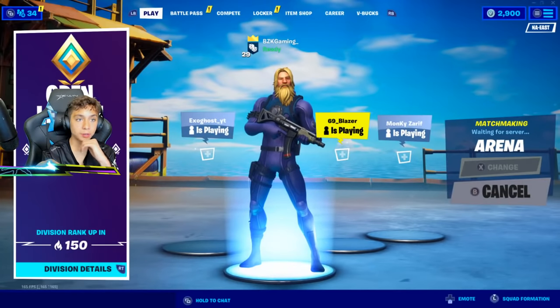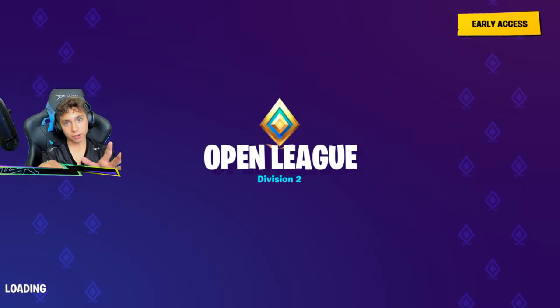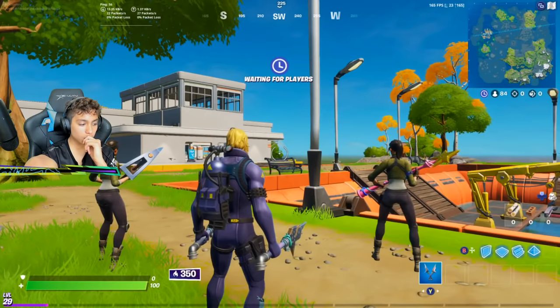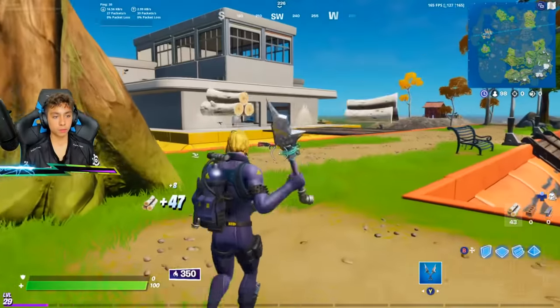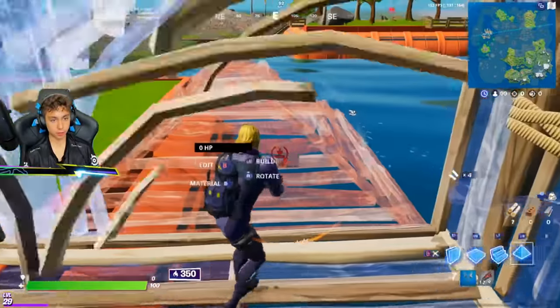Should we just go in random duos? I mean, I'm glad they nerfed aim assist, don't get me wrong. It's good, I'm happy. I'm just wondering how we're gonna play scrims. I'm like not even warmed up. I'm literally just playing the game, because why not? It's open league, so I don't need to be warmed up. It's just bots.